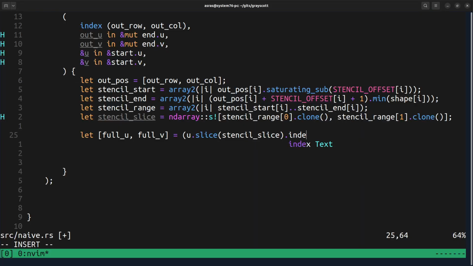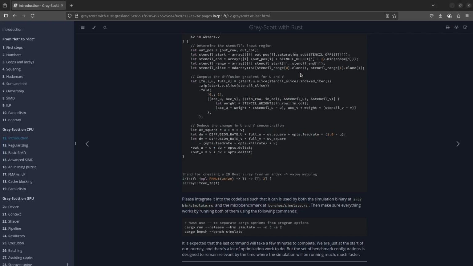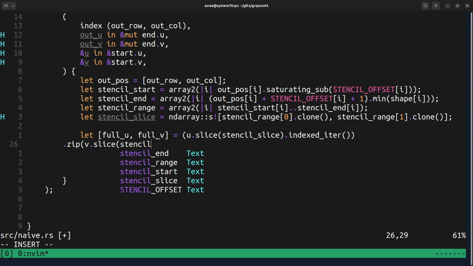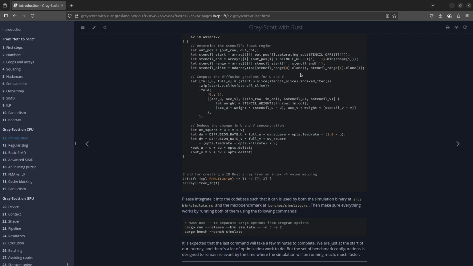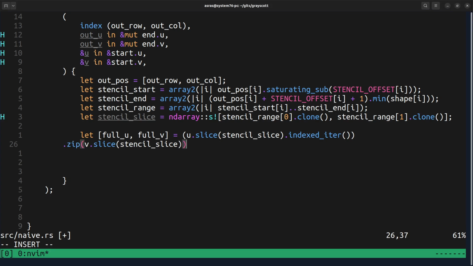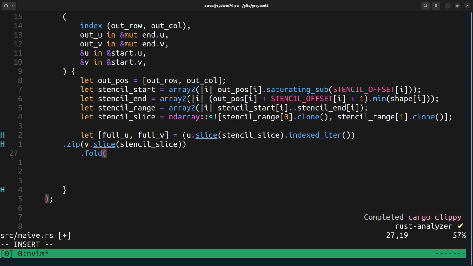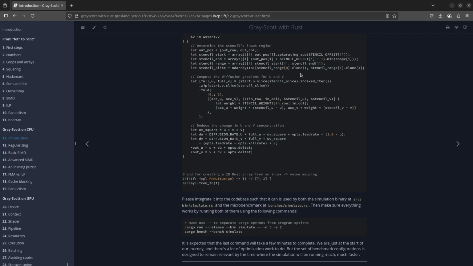And the indexed iter, zip that with basically the same, like there. All right. Then we fold over that, like this.